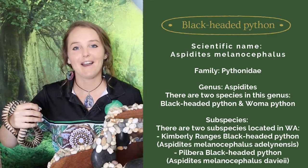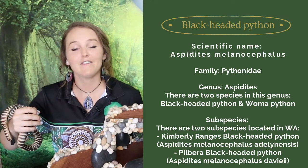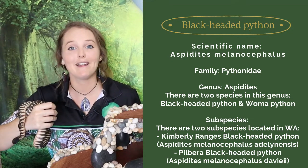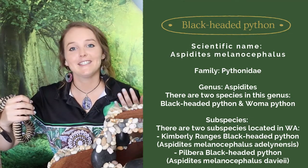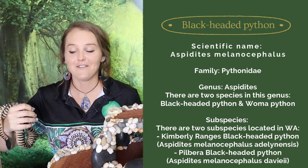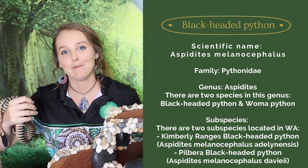And with the family Pythonidae, Australia actually has 14 species of the world's total being 34. So it's pretty cool that we get the opportunity to have so many of these cool snakes right in our backyard. Now the genus it's from is obviously Aspidites, and there are two species in this particular genus. So you've obviously got the black-headed python, and then you've got your Woma python.